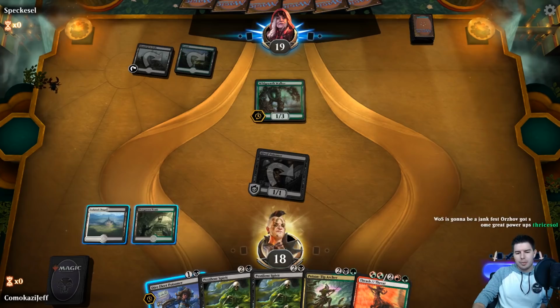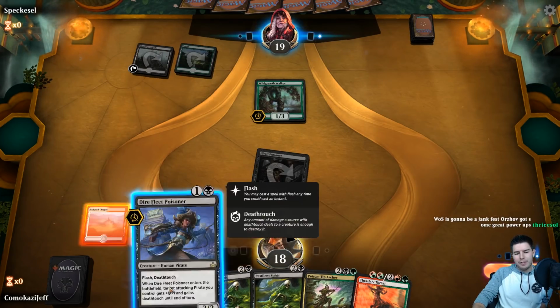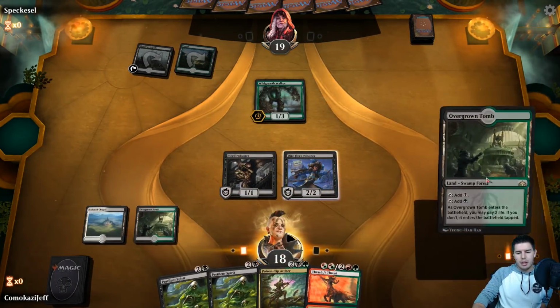Maybe I hold on to the Poisoner. Dire Fleet Poisoner here. If I find land, I definitely want to play the Pestilent Spirit, though. So let's just get it down. Yeah. Now we actually thrash.